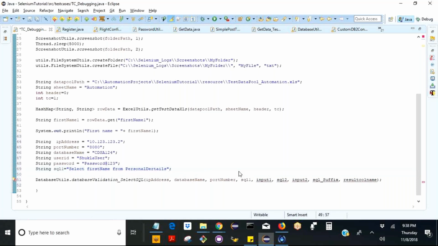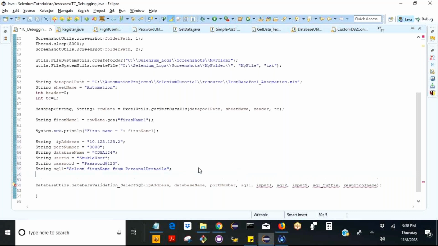So your input 1, input 2 become strings again. Input 1 equals 31, let's say. SQL2 you can put, so those parts. If you don't have anything, you can pass null.